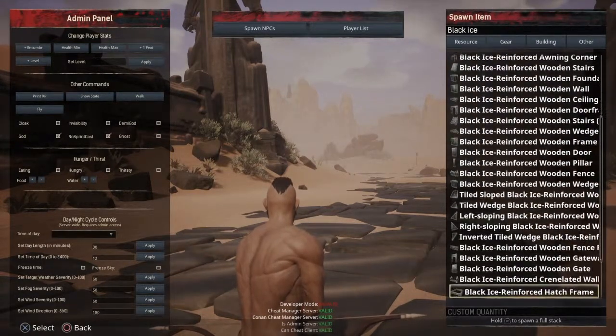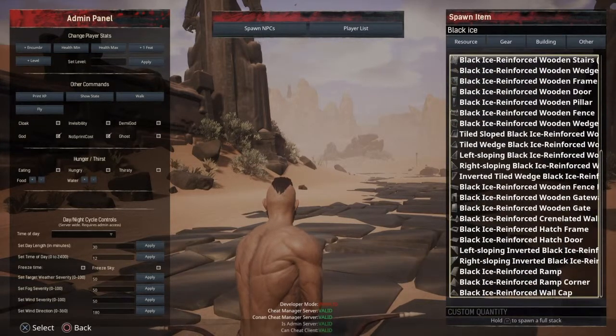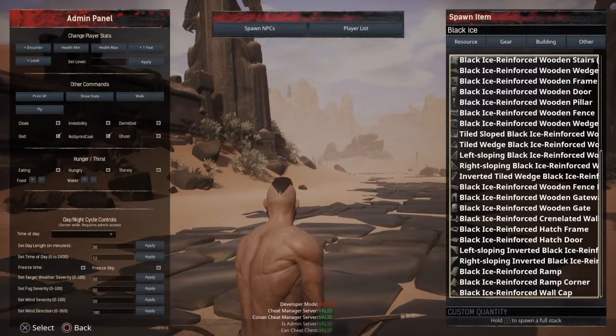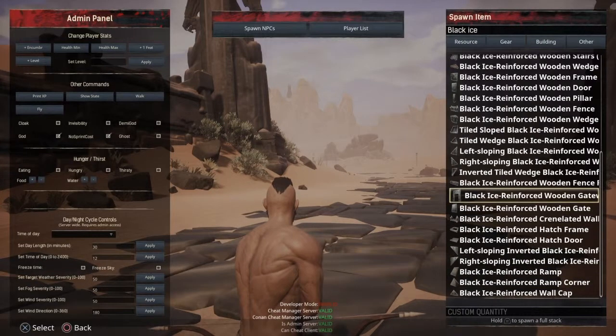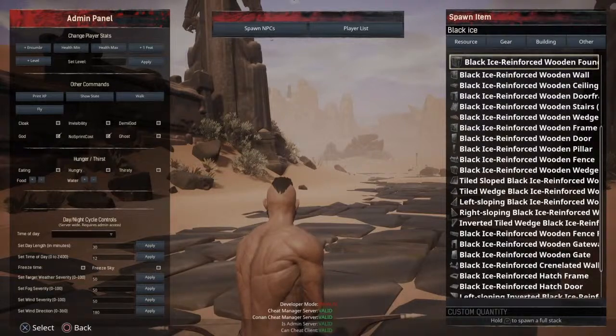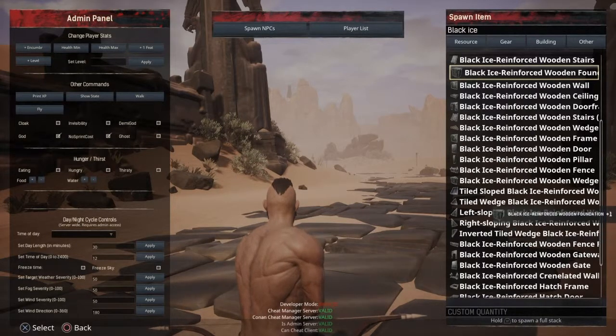Certain things will show up, like roofing, gates, stuff like that, will pop up. But as far as items like ceiling, you actually have to know what type of material it's made out of. So we're just going to make a little hut. We're going to make a tiny little house for us to live in. So we're going to go wooden foundation. Let's go ahead and summon six of those.